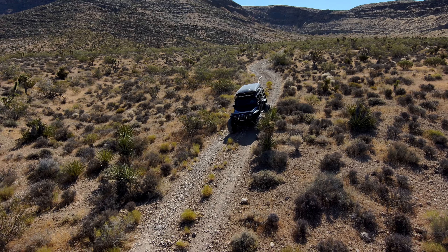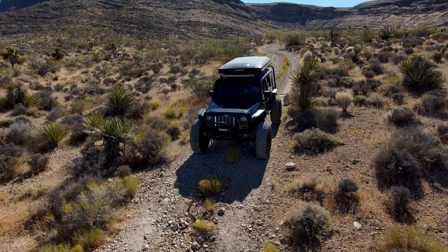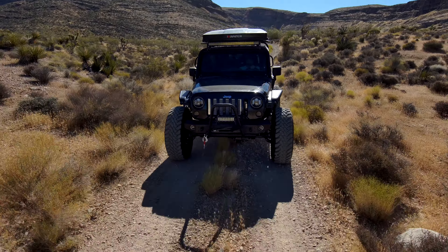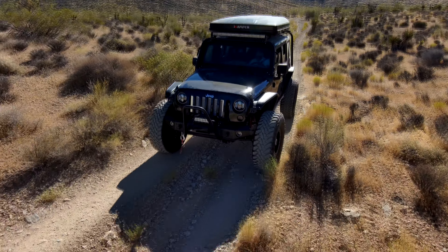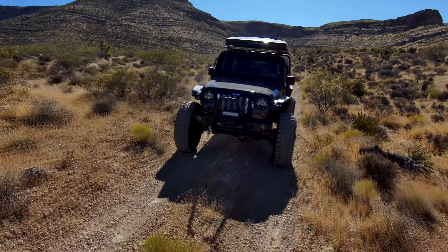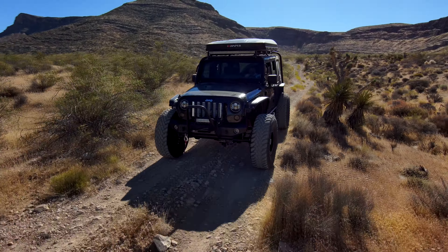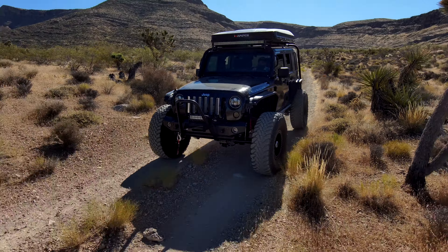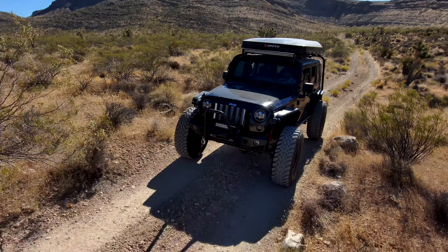That's kind of what we're driving right now — a modern small block with a blower on it. GM took that overhead-valve V8 from about 70 years ago and just kept updating it. We had the Gen 1 small block, Gen 2, Gen 3, Gen 4, and now the Gen 5. When you say the Gen 5 LT doesn't have a lot in common with its distant cousin, it really does — it is a two-valve, overhead-valve, 90-degree V8 with very similar architecture. Some Europeans and Asians might laugh at the technology being rooted in 50-60-70 year old design.